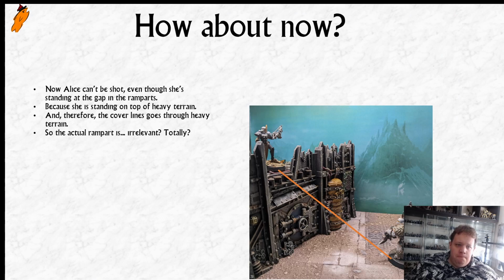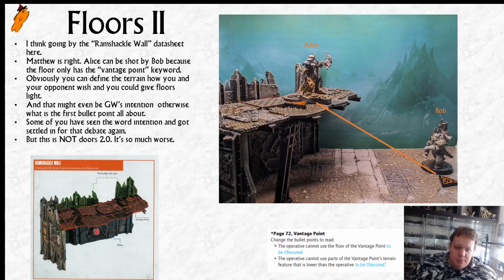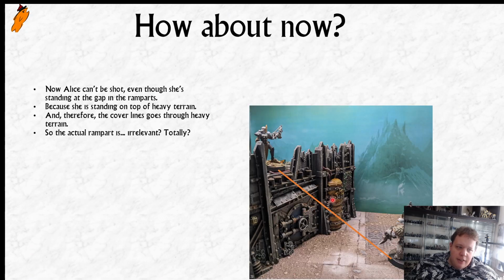What now? So she's standing at the little gap in the balance, and the cover line here is going to go through the heavy terrain. Right, this is heavy terrain. This isn't no floor. This is the heavy terrain. Look, it's defined here as heavy. Look, it's blue. Yeah, it's defined here as heavy. It's going through the heavy terrain.